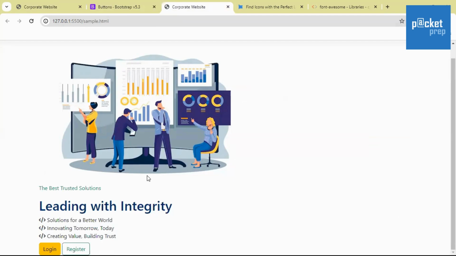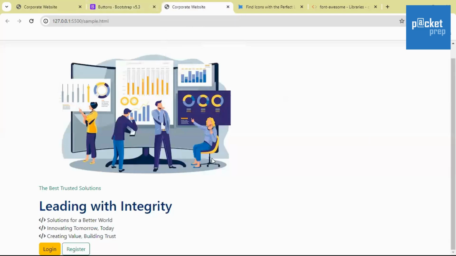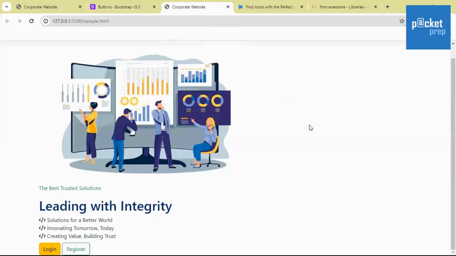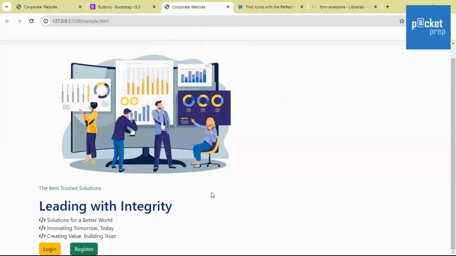Now the reason why both of them are coming on the same line: by default, elements come one after another on a new line. They both are coming on the same line because button is an inline element, so that's why they're continuing on the same line. Now just to have some separation between them, you either use flex and provide the styling, or margin is good. So I will give it some margin to this button. Margin on the starting side to be 2. Let's see how much difference it makes. I think I can still go with more, as 4. And yeah, we got some more spacing.